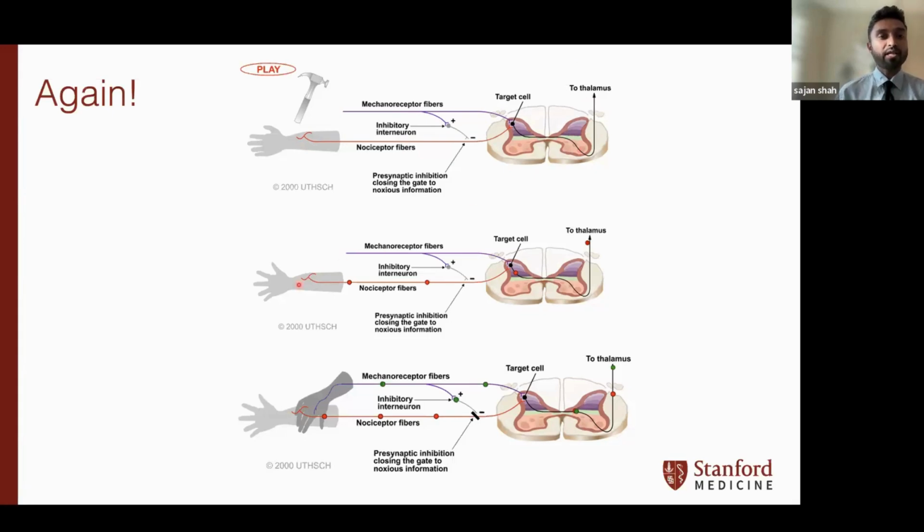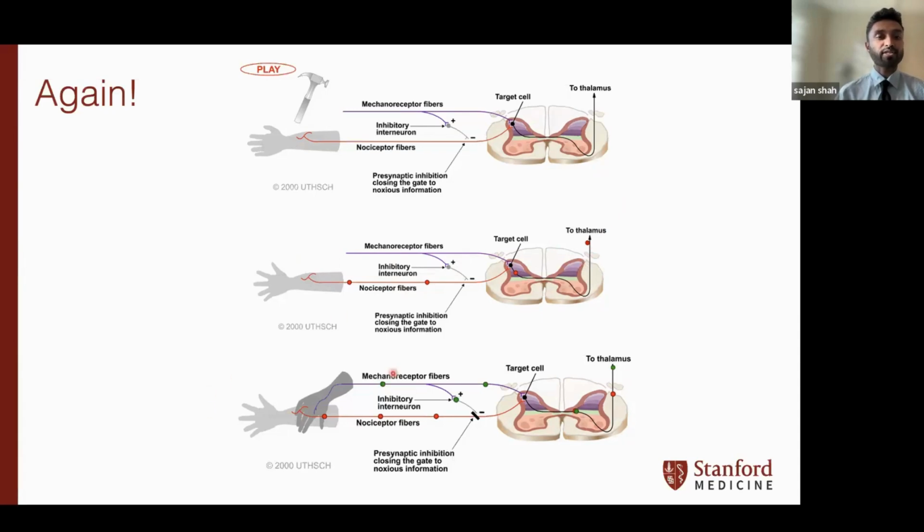In the second image, imagine the hammer had already hit the hand. Now, I wish I could have played you the video, but I didn't want to make it so that the video doesn't work and then I fumble around. That's why I wanted to keep it simplistic. But imagine this hammer had already hit the hand and the hand is now hurting. And that you can see that through these tiny little red dots, which represent pain signals being passed along to the spinal cord. Because there's no non-painful signals and only painful signals, you can see this gate is open and allowing signals to pass through to the spinal cord. And oh, there's another red dot up to the brain. The thalamus is the first part of the brain that it usually goes to.